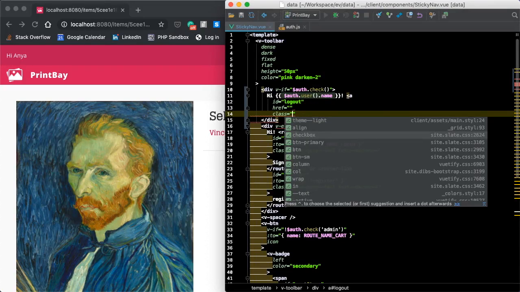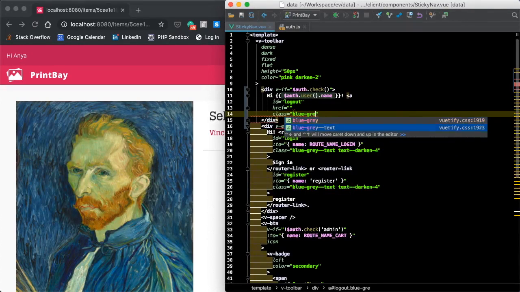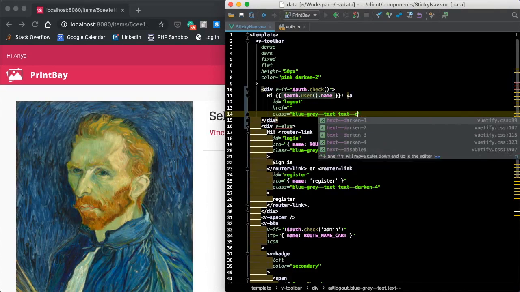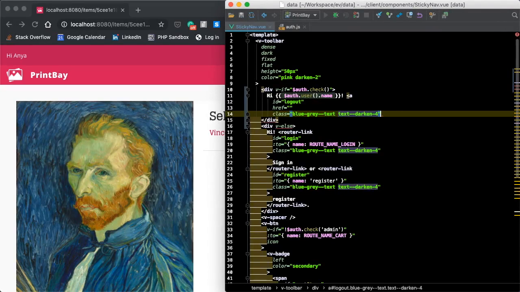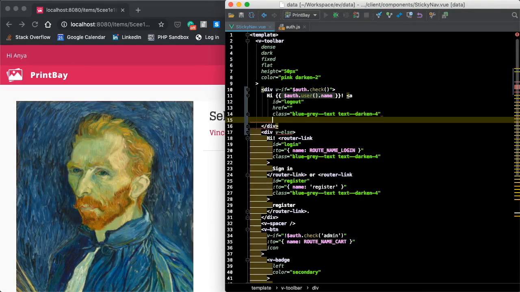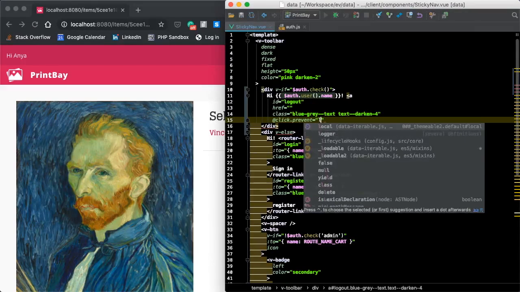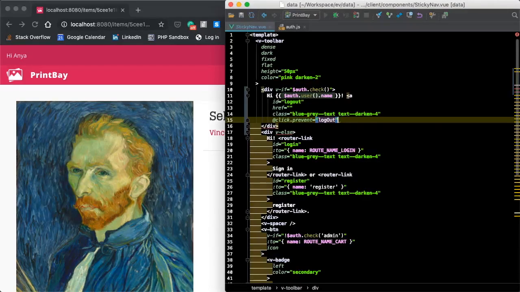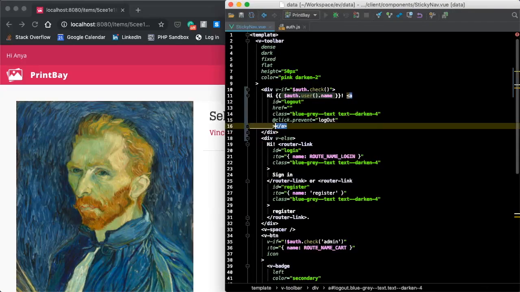So the first one is going to be blue-gray_text, and the next one will be text_darken 4. Finally, I'm going to add an event handler by going @click, and we'll use the prevent modifier, and we're going to call a method logout. So this is going to allow us to hijack the click event of this anchor. Finally, I'm going to put the text logout as a child of that link.